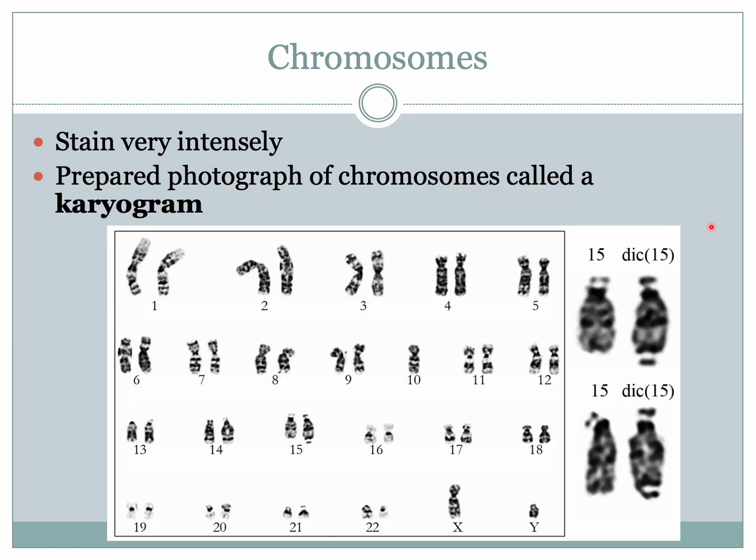Chromosomes are able to be stained so that they can be studied. A karyogram is the study of a whole set of chromosomes arranged in pairs by size and position of their centromere. The photograph you're seeing here is representing a karyogram. A karyotype is just the number of chromosomes and what they look like, the size of the bands and the centromere placement. They haven't been arranged in pairs, whereas in a karyogram they are arranged in pairs.